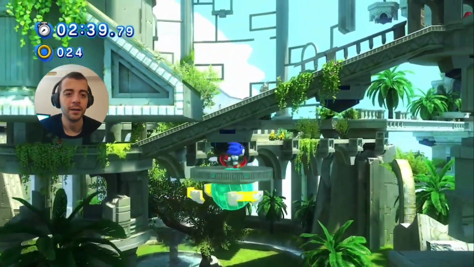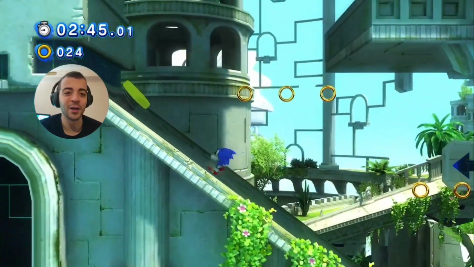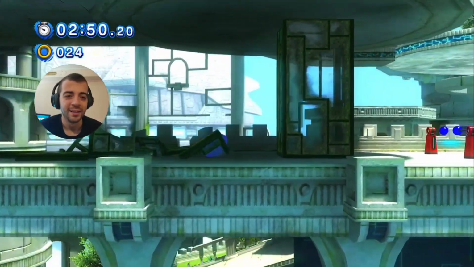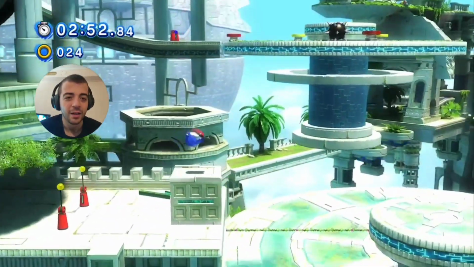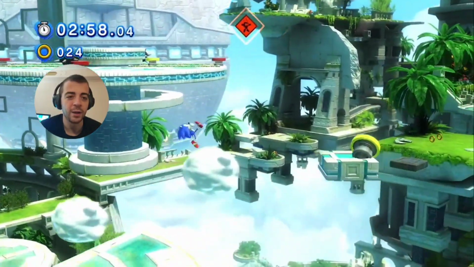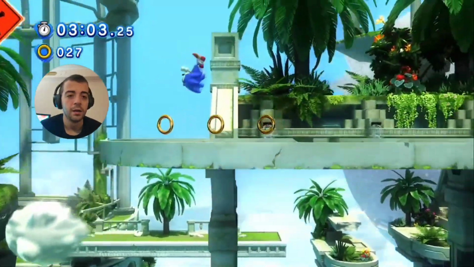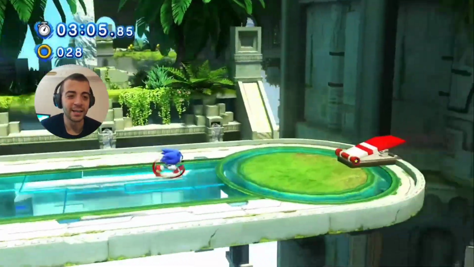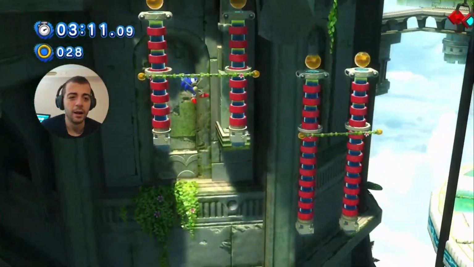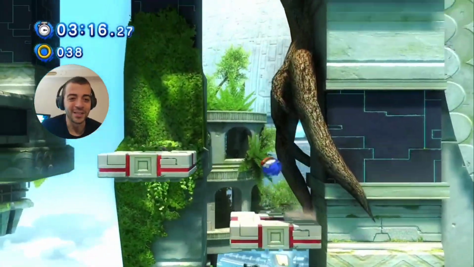No. Wait, can you float up? Never mind, that was good enough. Do a little bit of this. Bounce on the clouds. There we go. Even with the old school Sonic here, you still get a mix of the 3D elements. There we go. Brief little zipline ride.